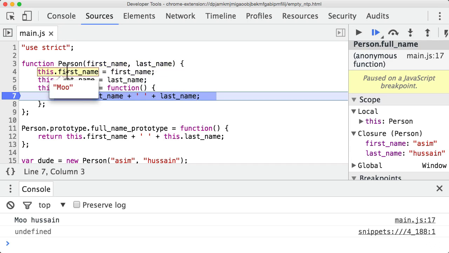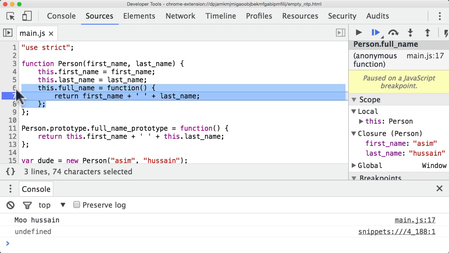Not this firstName, which is moo, but the firstName that was passed into the function, and the lastName that was passed into the function. Therefore, if you have your function in the body of the function constructor, and you only refer to the properties that are passed into the function constructor, you can simulate something very close to a private variable.